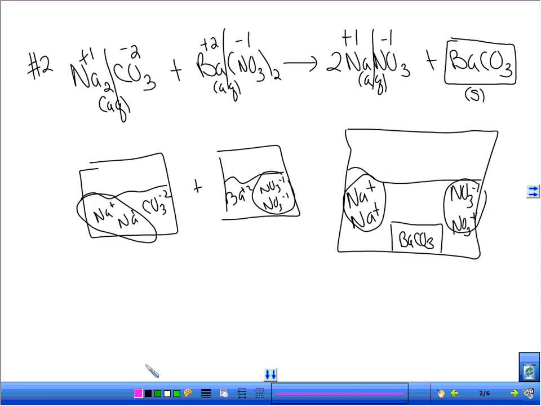But you don't have to draw those pictures out to see it. You can look up here in your reaction, and if you'll notice, if before and after they're never ever in a box, then they're a spectator. Here's sodium, there's sodium. Sodium is a spectator. We're going to put a big S on them for spectating, meaning they're just hanging out, not really doing anything. Carbonate here was spectating in the beginning, and now he actually did something. So it's not a spectator. Barium is also not a spectator because it's in the box over here. So nitrate, on the other hand, love nitrate, but nitrate's always just spectating.